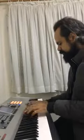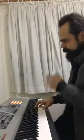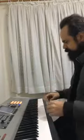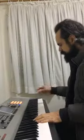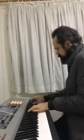Note that the repetitions are improving. The quality of the movement is so much better than before. Let's do the third cycle, and we start from the most difficult movement.